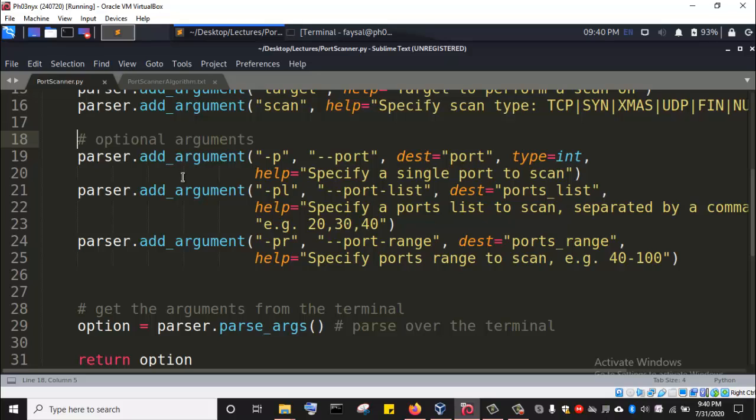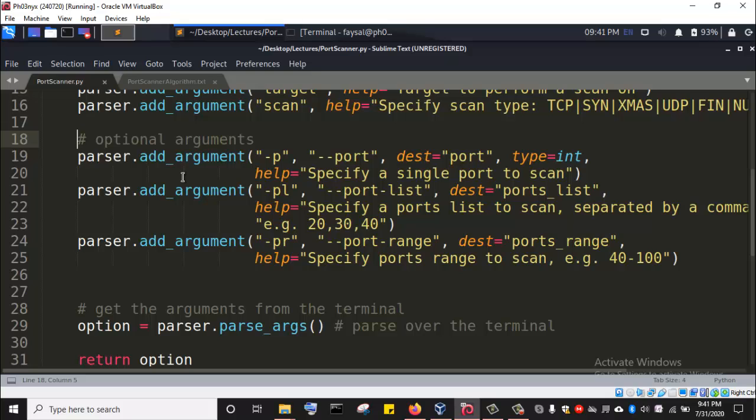The first optional argument is the -p or --port, where the user will enter the port. And also we have added something new to this optional argument, type=int. Here we are specifying to argparse that the type of the data value that we are expecting the user to enter for this optional argument should be integer. So whatsoever value he enters will be inputted into the program as integer, not as string. Normally, the function add_argument of the module argparse will pass the options as strings, but in this case, since we have specified that it is int, it is going to convert it into int.